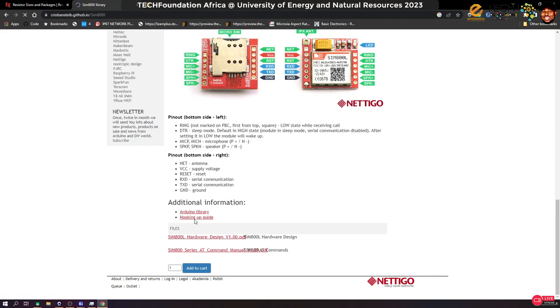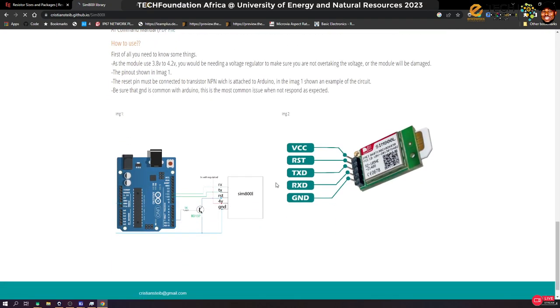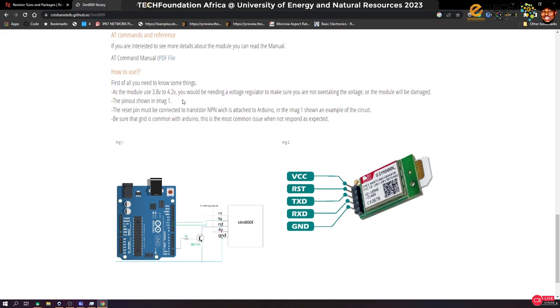Okay, let's see this hookup guide. As you can see, it can be connected directly to the TX and RX of the Arduino. I think that means on the board they should be doing some conversion. Well, it doesn't seem like it. We really, really need to make sure that is the case, else we can end up destroying it.